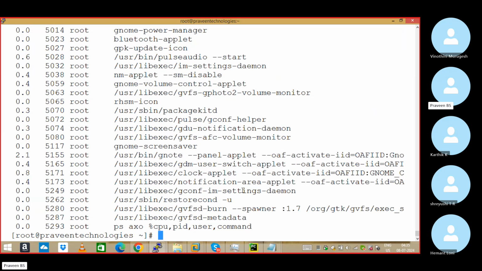I need to find the top 10 processes which consume most of the CPU. Load average has increased. Load average depends upon core processors, and core processors are nothing but CPU. So to troubleshoot, I need to find out which are the top 10 processes which consume most of the CPU. Right now all processes are showing percentage CPU. I don't need all of them, only the top 10 processes consuming most of the CPU. In which column does CPU come?